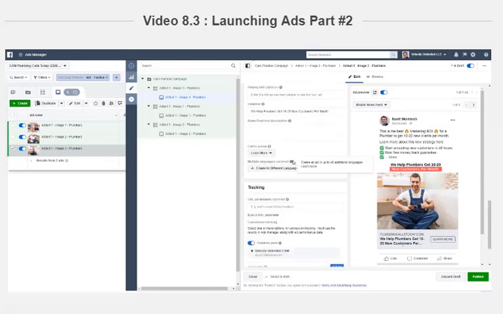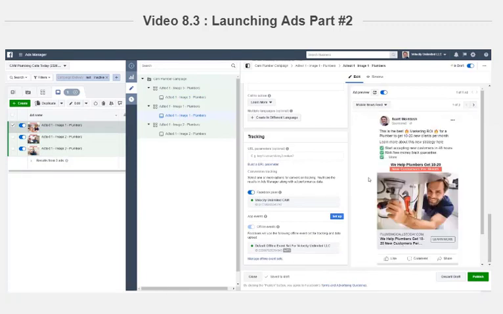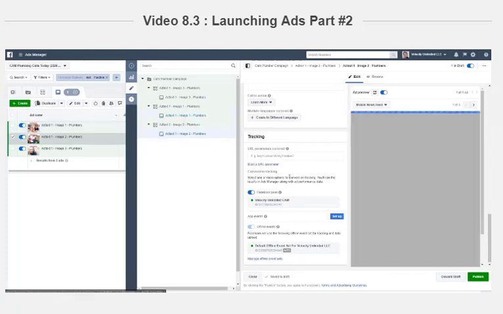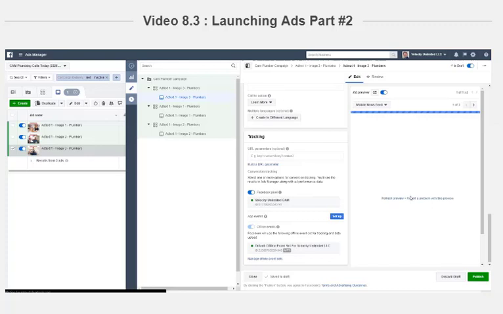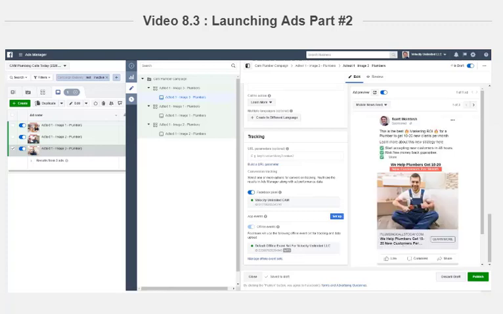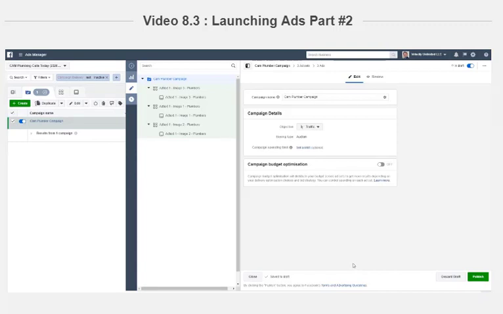So in a nutshell, what we did was we had this one ad or ad set with everything prepared, right? Then we duplicated it and created a new ad set, replaced the image. Everything else remains the same. We duplicated that again and created a new ad set. Same process, but this time we use a different image. So 3 ads, 3 different images. That's the only difference. Once you have created these, you are ready to launch this campaign. Let me show you how to launch the campaign properly.